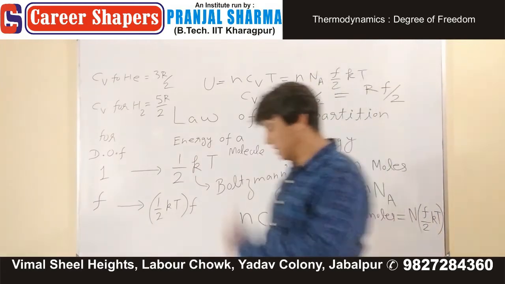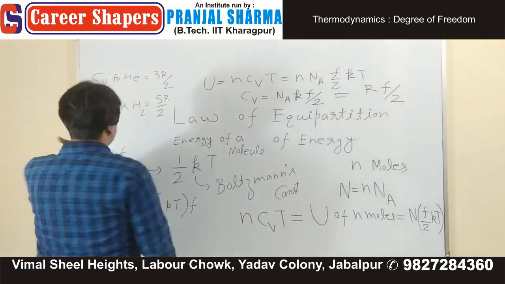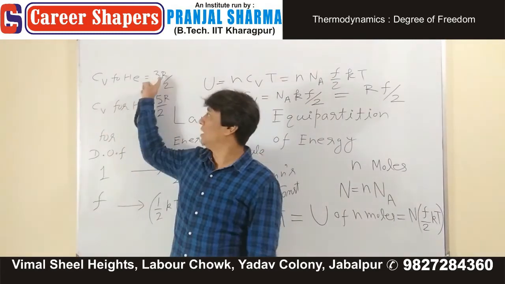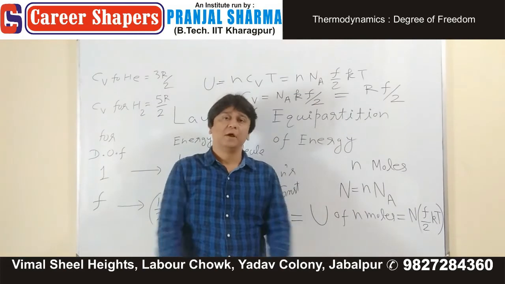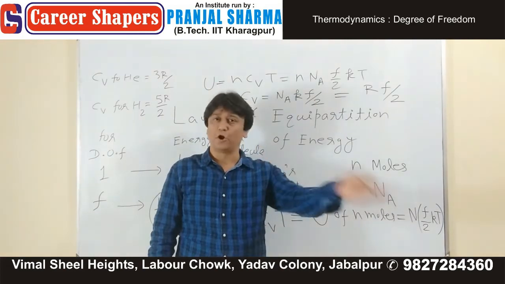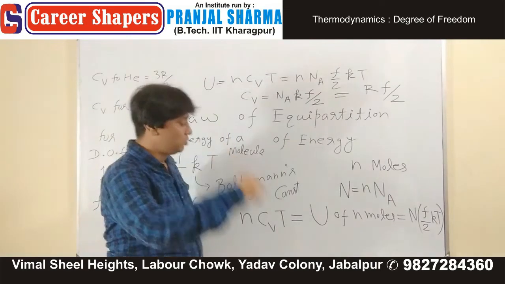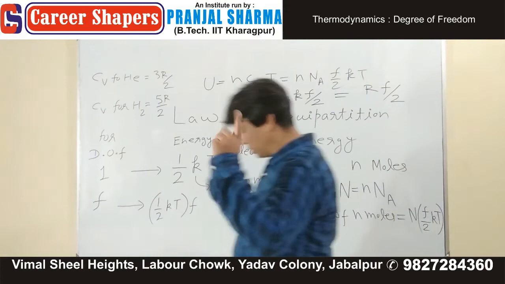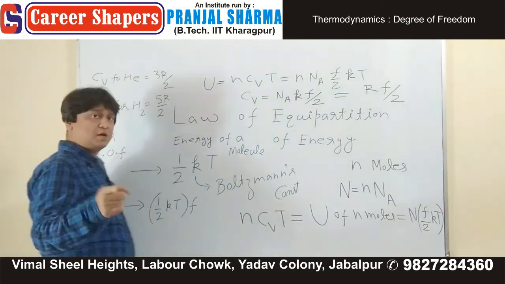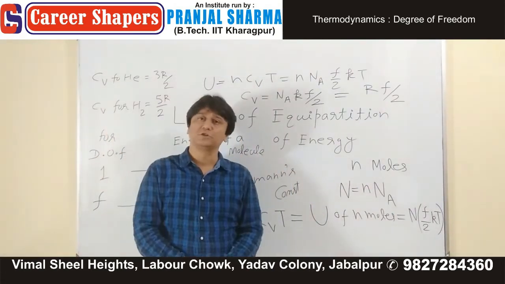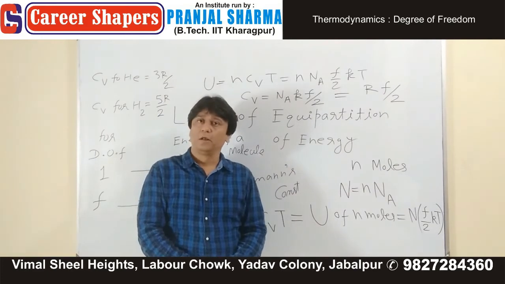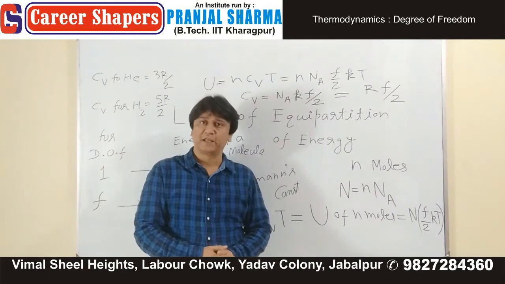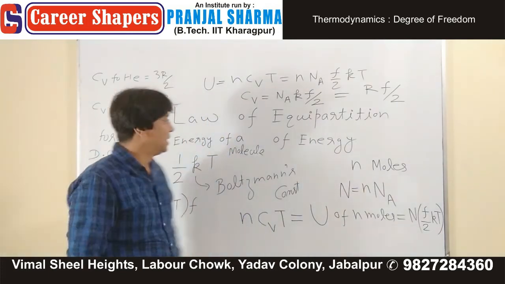Now let's see who answers this. Get me the value of Cp in terms of R for helium and for monatomic and for diatomic. Let's see who answers these things without my help. I'm asking you Cp, molar specific heat capacity at constant pressure for monatomic and for diatomic. So when you answer this in the comment box, do mention monatomic and diatomic.